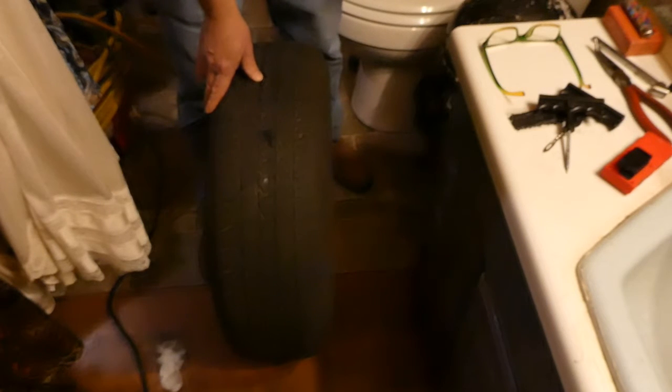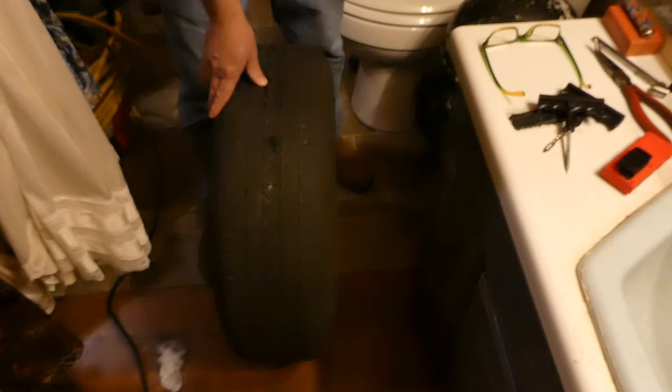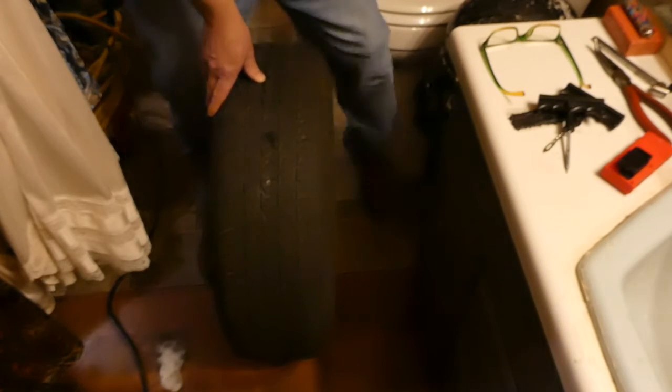I just want to do a short video on how to plug a tire. This is kind of a video of opportunity, as my wife's Jeep managed to pick up a screw and get a flat tire. So just wanted to show you how to plug a tire in case you've never had to do it before. First thing you want to do is obviously take the tire off, and you do want to inflate the tire before you start plugging it.